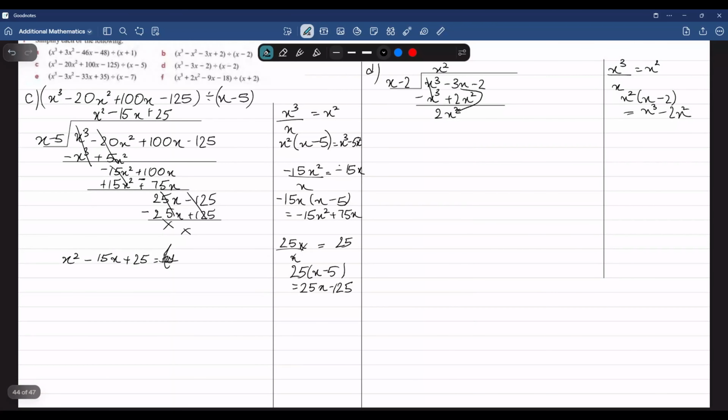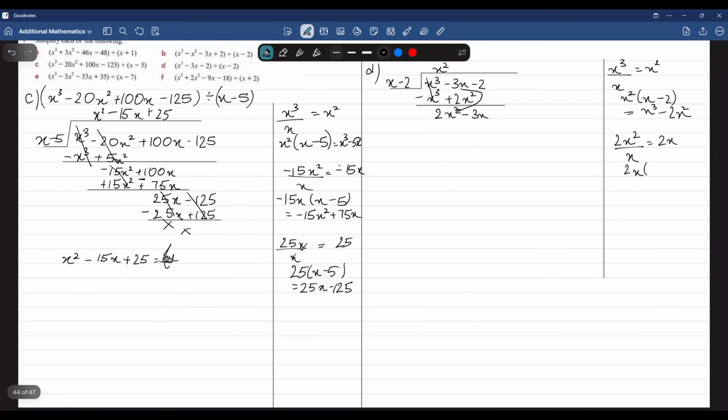Why is that? Because we can't subtract negative 3x by 2x squared. So we are just going to write minus 3x. So this is actually going to become 2x squared minus 3x, as simple as that. Again, because we can't subtract unknowns with different degrees. So we have got 2x squared minus 3x, and now we are simply going to divide it by x again, and then we would get 2x.